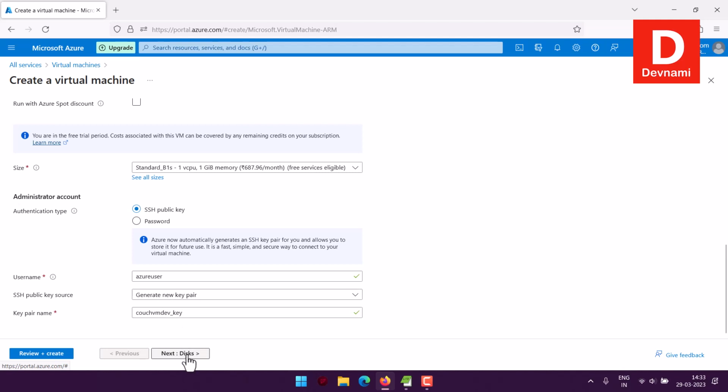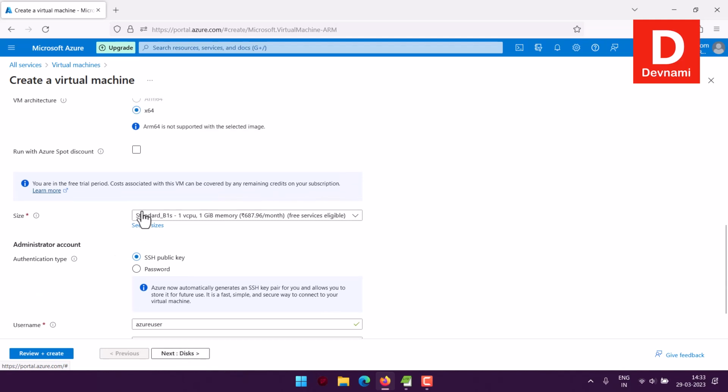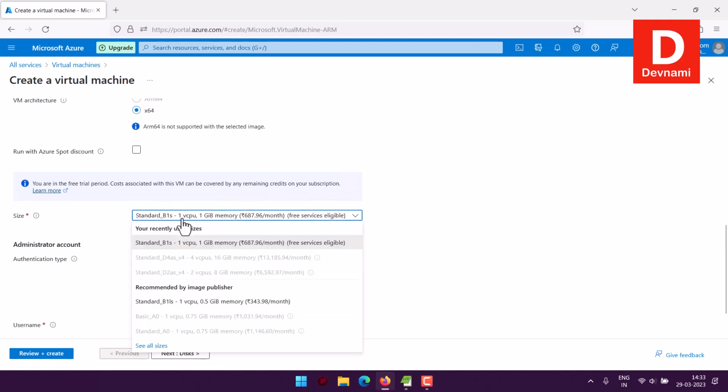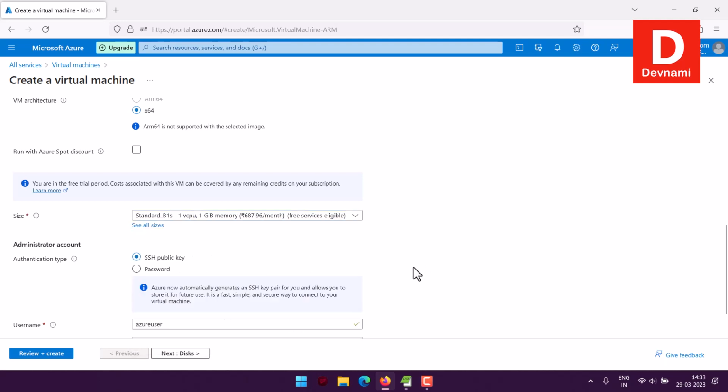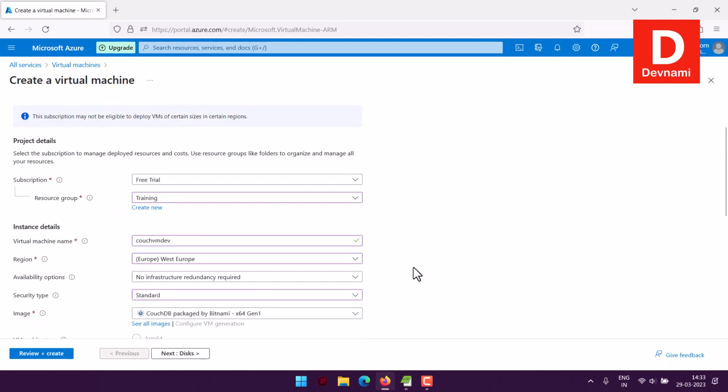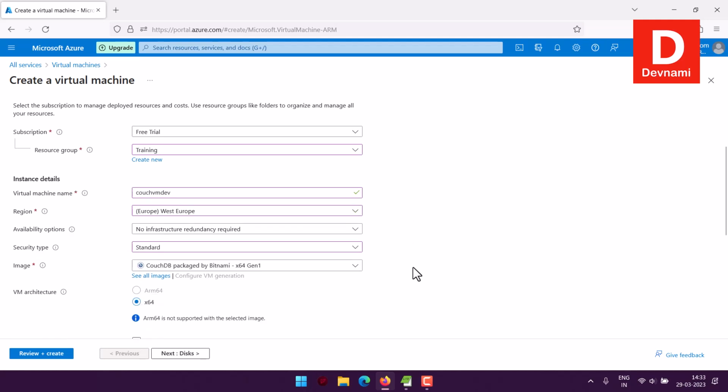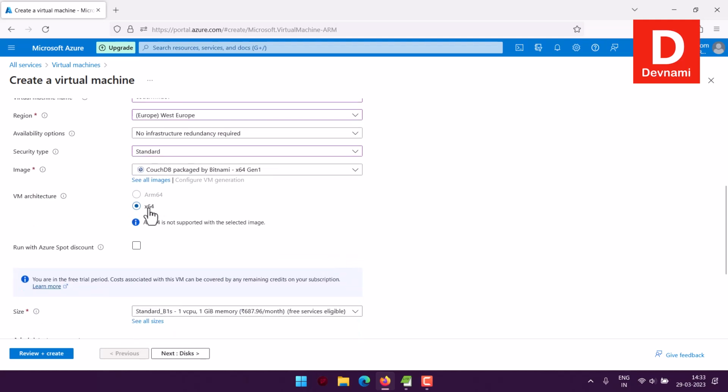Now next thing, I can choose the disk. Here you can have options for your images. For example, even as low as 0.5 GB memory suffices, so you can pick from that as well. Now the next thing is we'll have to think of this particular VM for x64 architecture, which is selected by default, and if you want to select any other, you will only have options at the time of image selection.